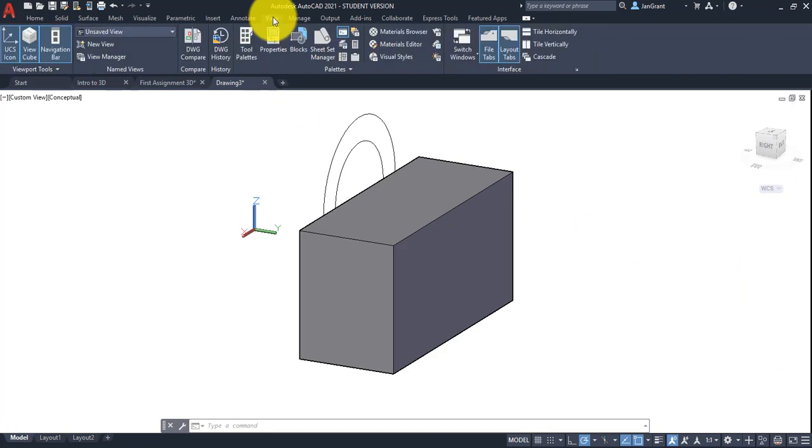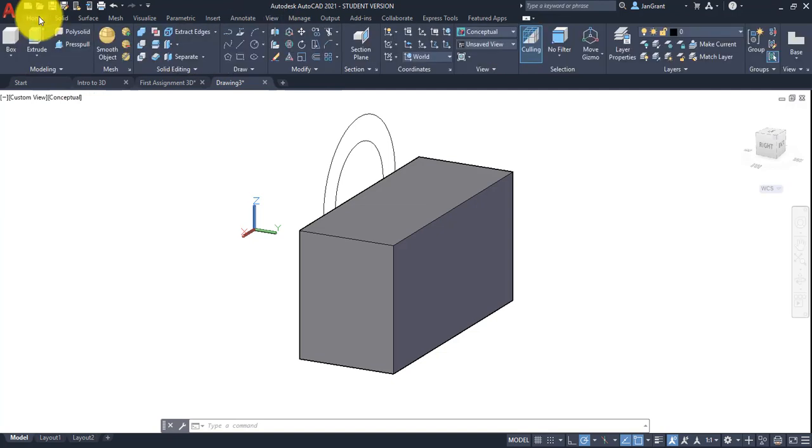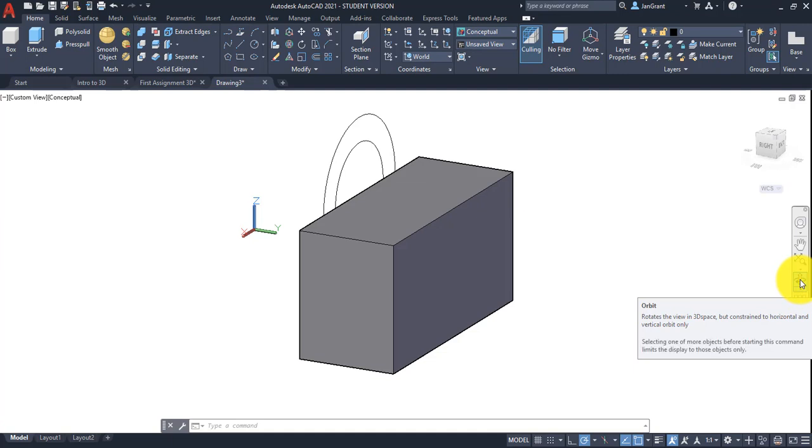You can go to View, and you see this right here, Navigation Bar. That turns it on and off. There it is. So there's my navigation bar. It's under View or your view cube in case it gets turned off. I'll go back to the Home tab so we can work in the Home tab. But if you don't have a mouse with the wheel on it, you can use this navigation bar to use the full navigation wheel, or here are some more tools we can use to orbit.